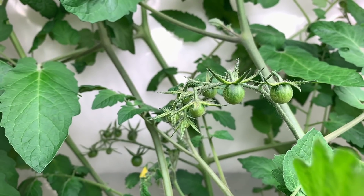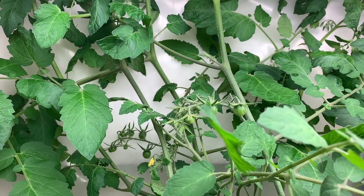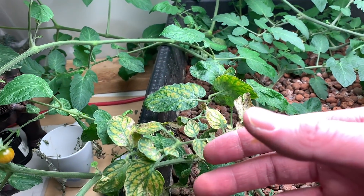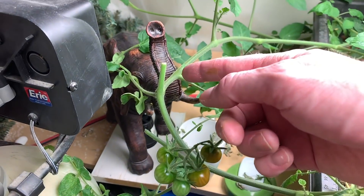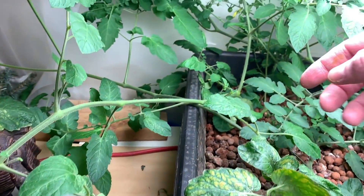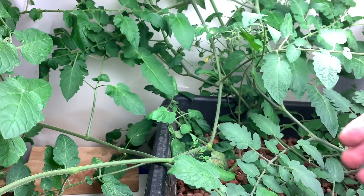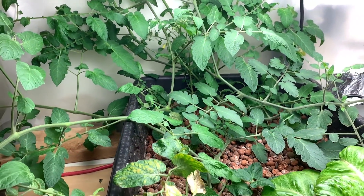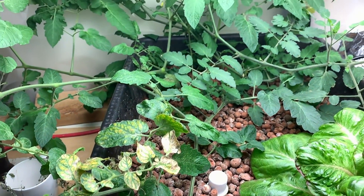On the left, we have the tomato plant in the ebb and flow container. You'll notice it is doing well — it's got some yellow leaves, which we'll talk about in a minute, but overall I think it's doing very well. It's got some tomatoes and some blossoms back here. Give those a shake — if you grow tomatoes inside, you've got to shake them in order to pollinate them, unless you've got some sort of wind blowing over them. I've also got some lettuce in the same container and this one's doing okay.